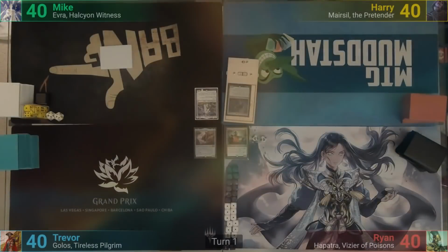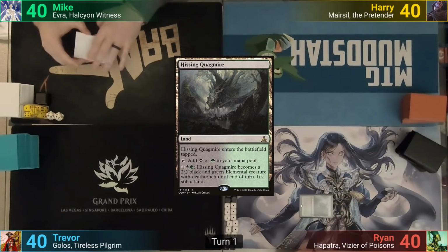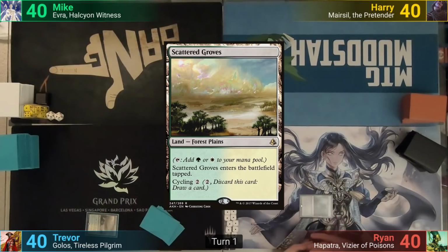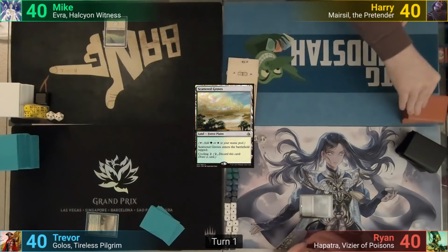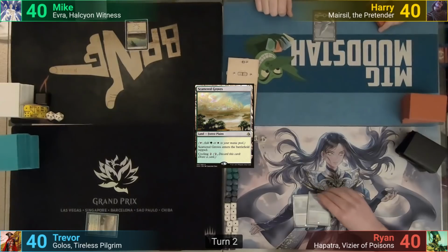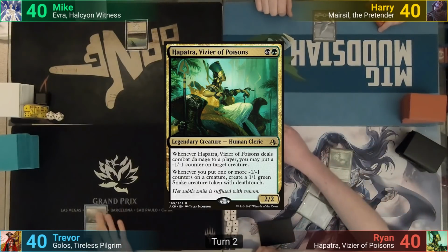Ryan wins the die roll and starts us off. His first turn has a tapped Hissing Quagmire come in, and he passes to Trevor. Trevor plays a tapped Scattered Groves and passes. Mike plays a Plains. Harry plays a Snow-Covered Island. Ryan plays a Swamp and is able to cast his commander, Hapatra, Vizier of Poisons.